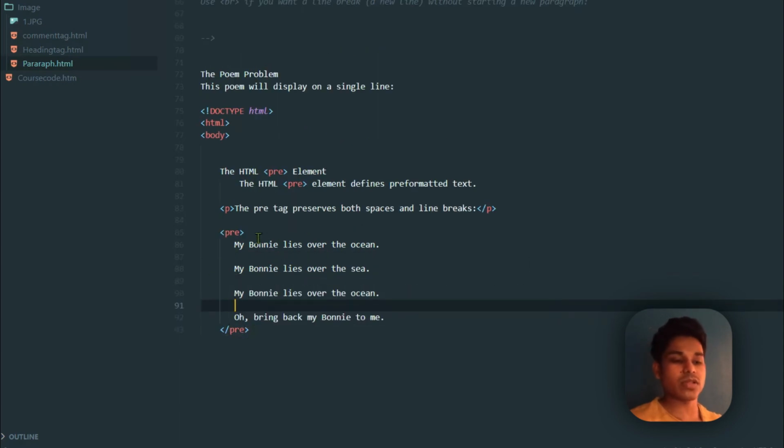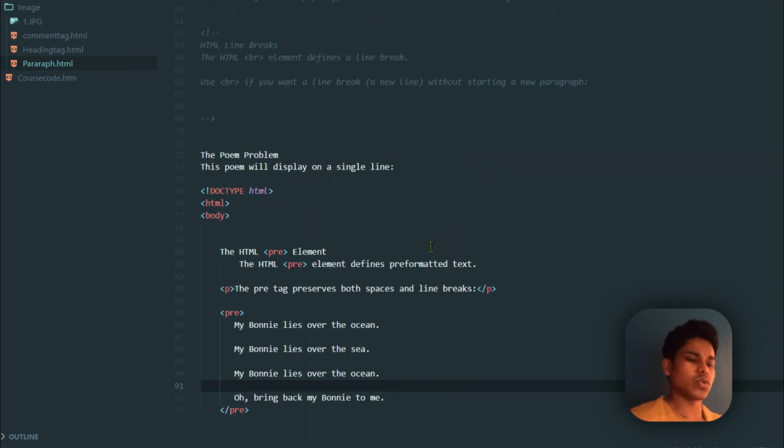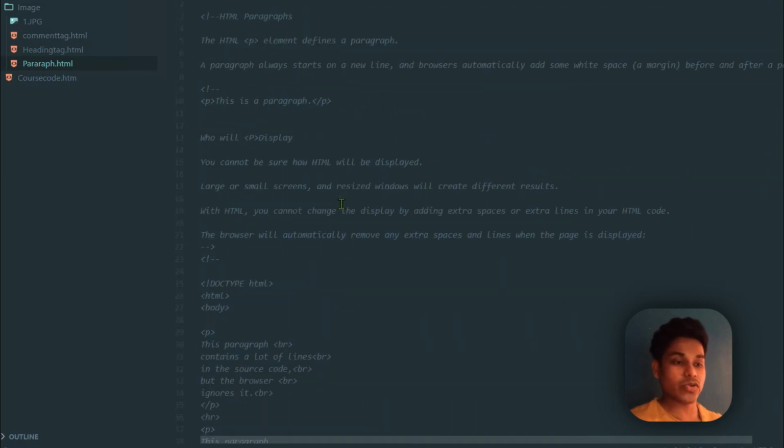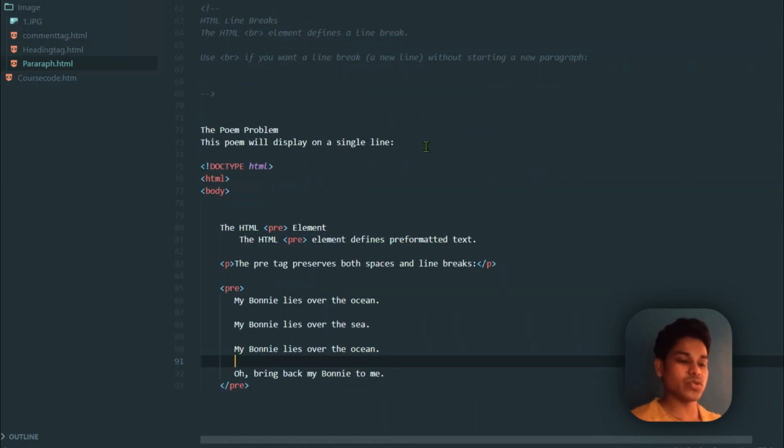But if you use the pre one, then you have to use custom CSS or style sheets to apply the designing, because it will change the designing of this text automatically. So it's totally up to you which one you want to use for writing your text on your website. Most of the time we only use the paragraph tag, we don't use this pre tag. But I just want to let you know that these are the tags available in paragraph, which you can use for your web development, for your understanding, for your learning.